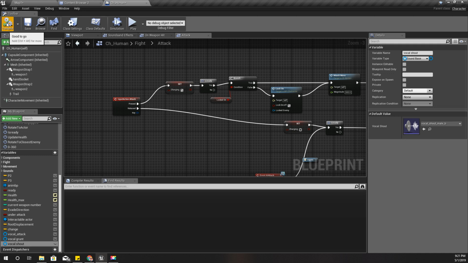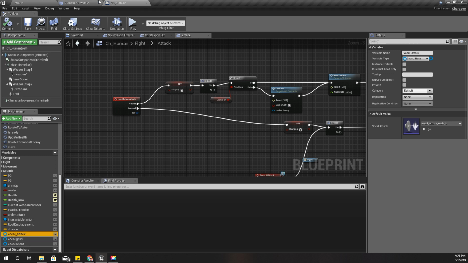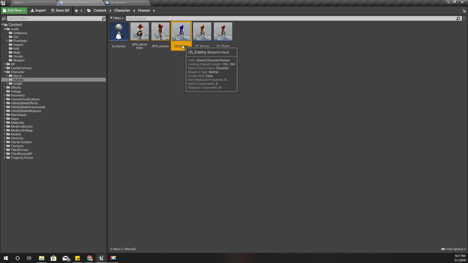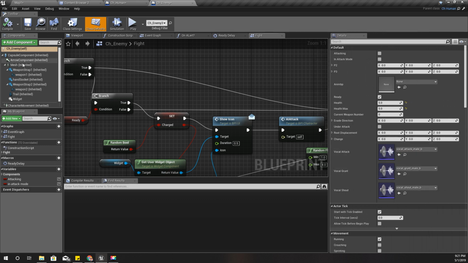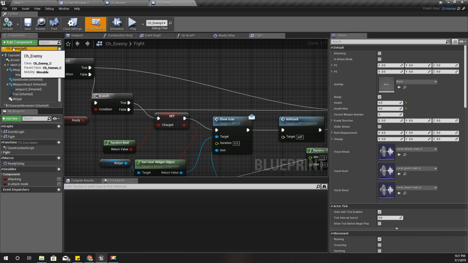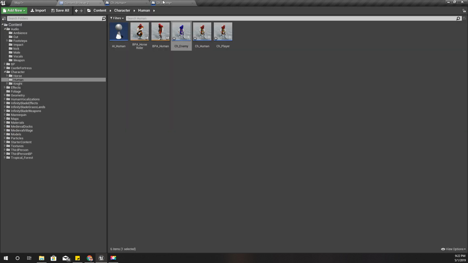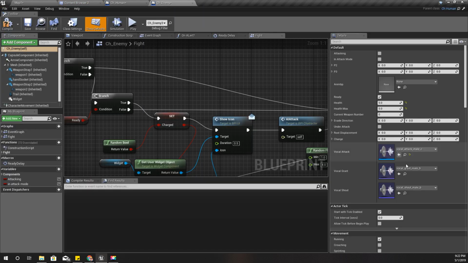Right, so the first thing I should do, in order to make different sounds for the enemy characters, is open the enemy character. I'll use the same sounds for the player, I won't override them for the player. For the enemy, I'll change those variables I just assigned. This is the anime character blueprint, and this is a child class of CH human, which is this one. Since this is a child class, when I select this CH anime self object, I will have those variables here, and here I can change them. So instead of male B, I'll put male C sounds like this.